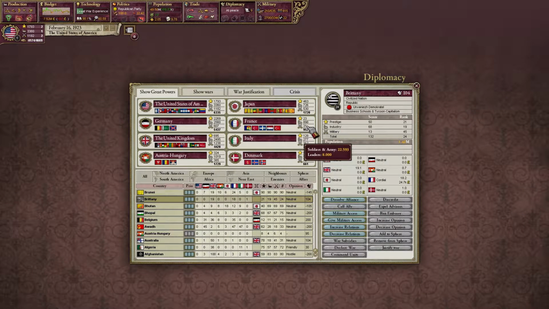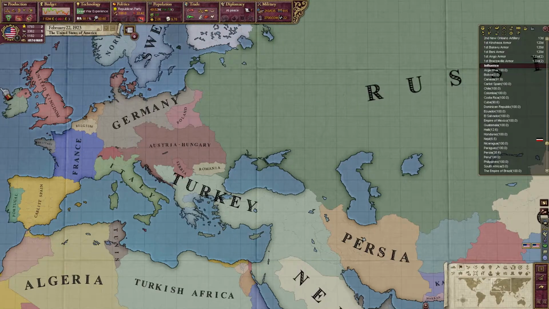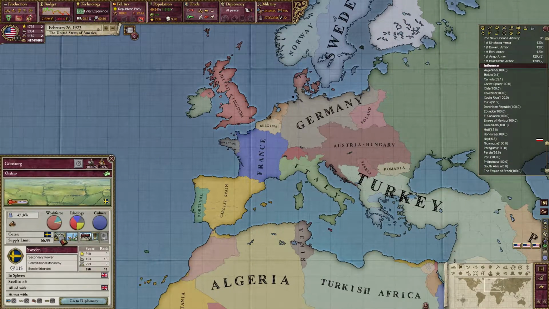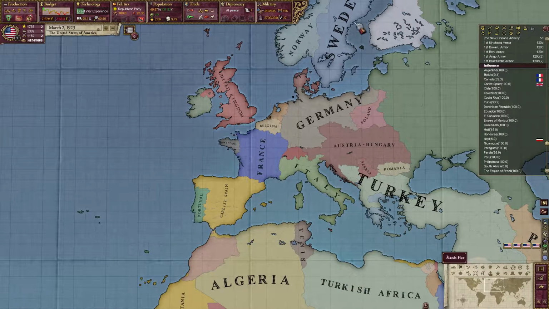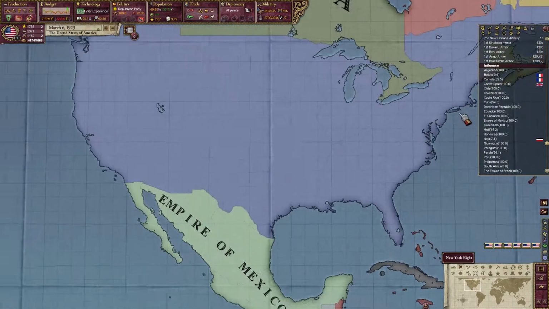Gotta hand it to France though, they're still maintaining great power status despite losing everything. And our relations with Russia are improving rather dramatically. Denmark isn't doing anything to improve relations with Sweden. I was hoping they would do that so I could see if they could actually form Scandinavia or something. But it might not be possible. It might be too late.